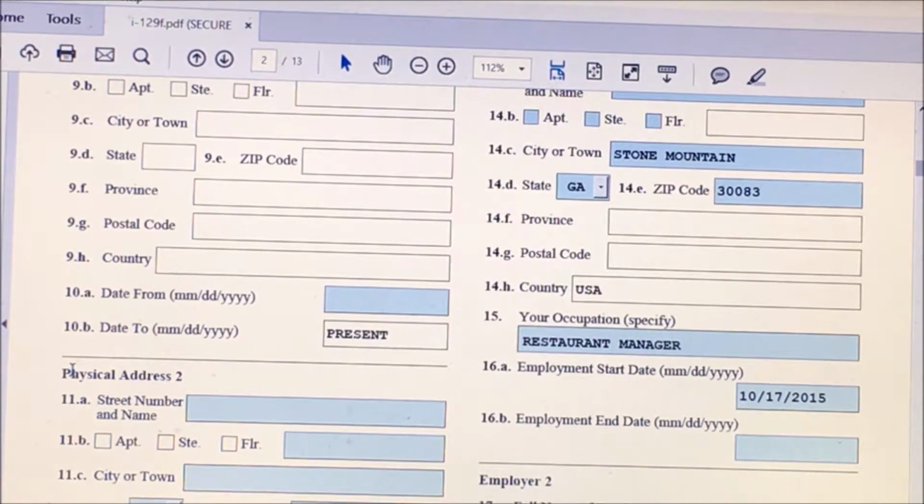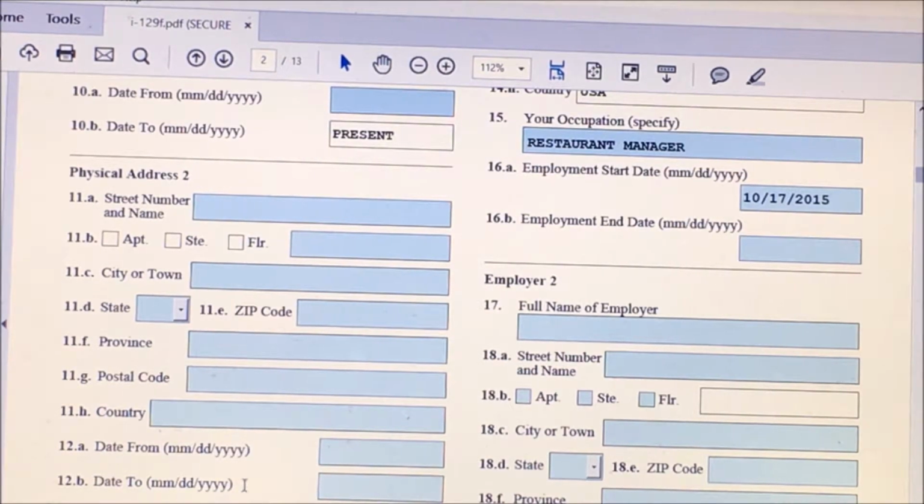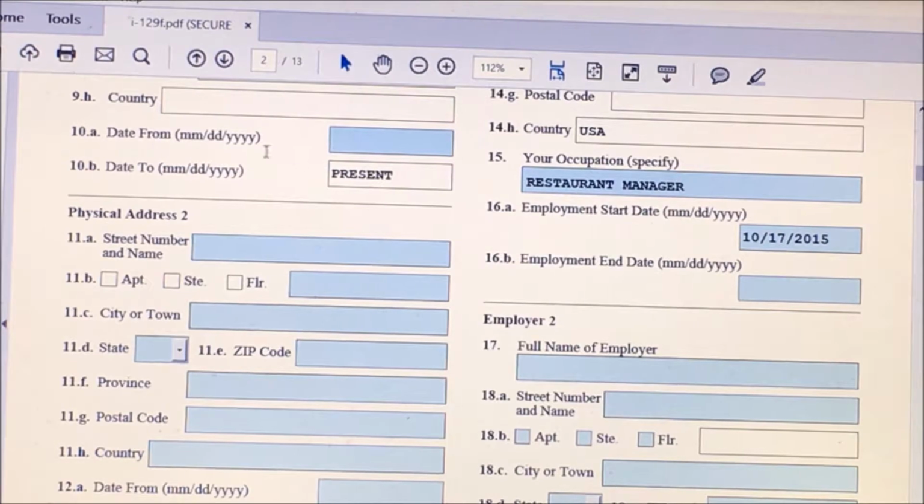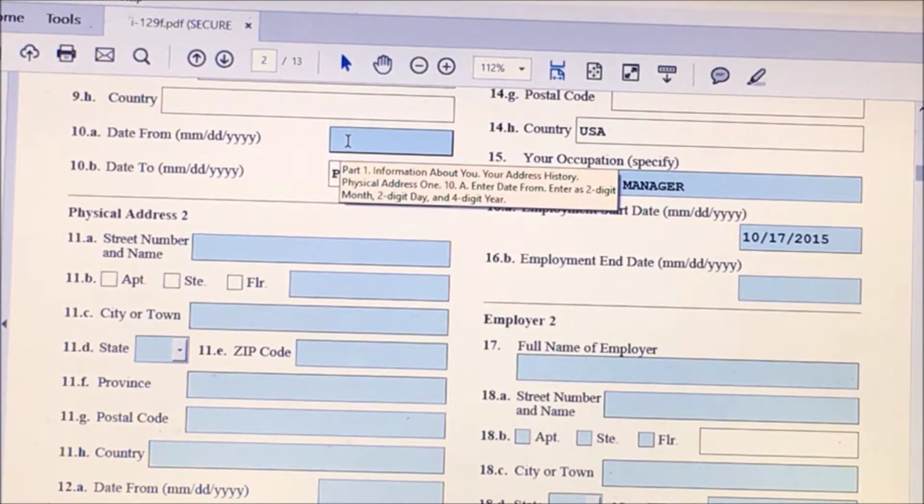So make sure the dates match up, so that the date to, or move out date, for address 2 matches the move in date, the date from, for address 1. So in here, date from, date to, physical address, date from, date to. So on physical address 2, if you put August 29 in here as date to, you have to put on date from August 30 or August 29.